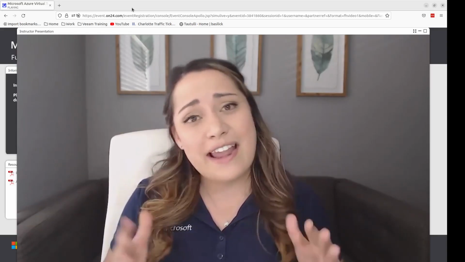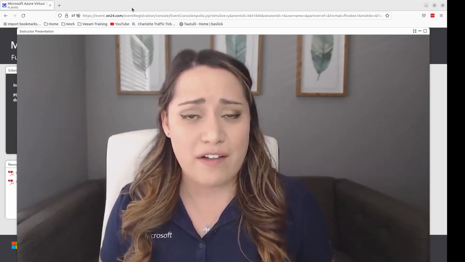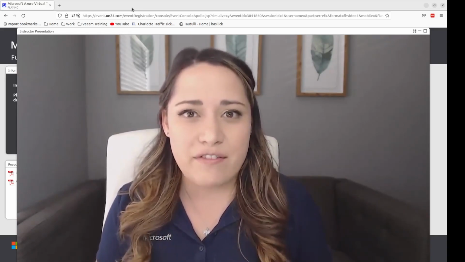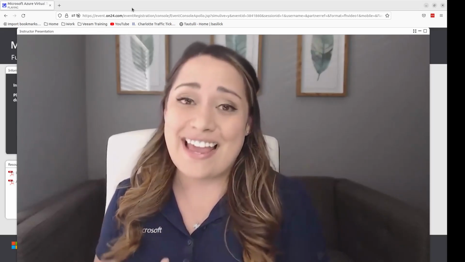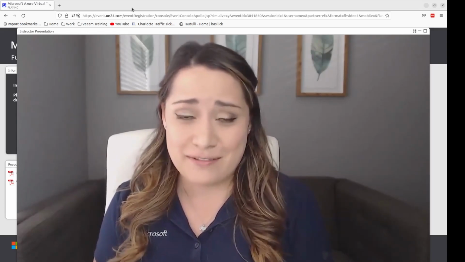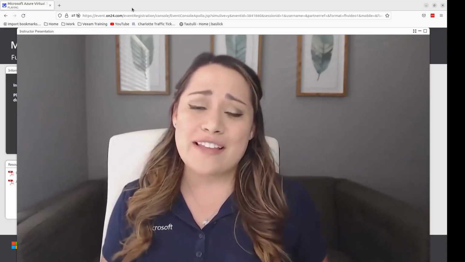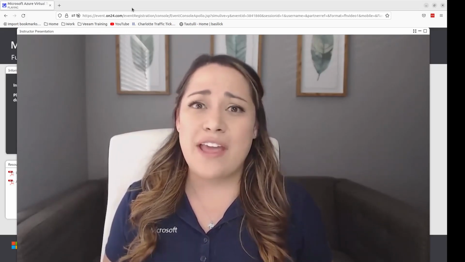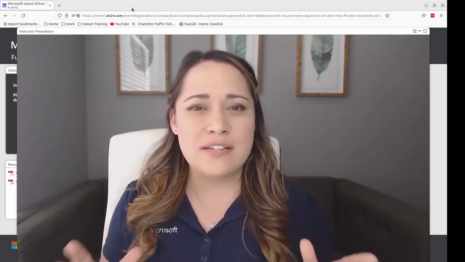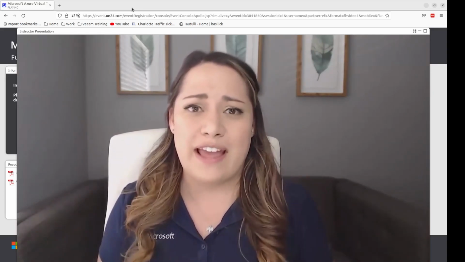With that being said, now that we've talked about some of the security aspects, let's get into Module 5, which will talk about some of the identity features and making sure that those who are supposed to have access can get into Azure, and those who aren't supposed to get into Azure don't have access. We'll also look at some governance tools within your Azure environment as well, and how you can implement policies just to make sure that everybody is working in Azure the way that your company has determined.